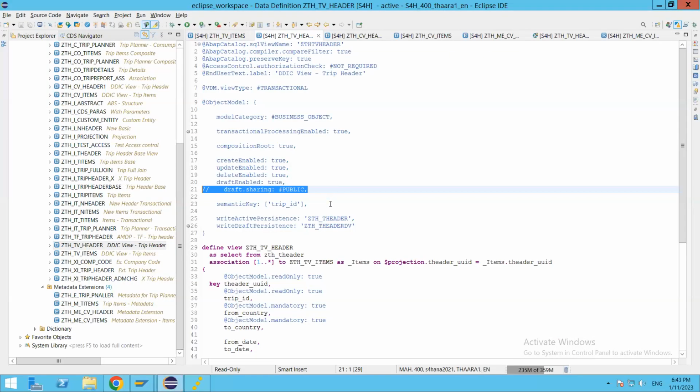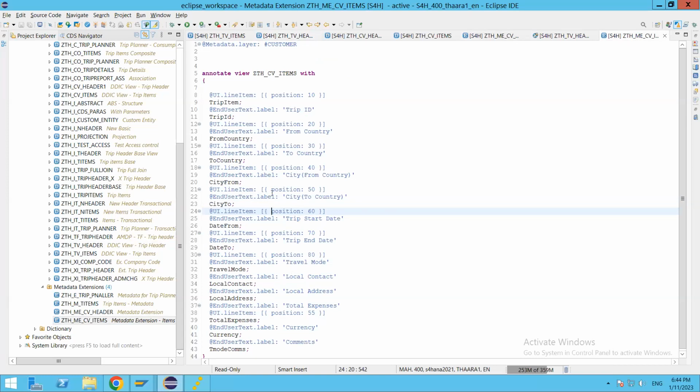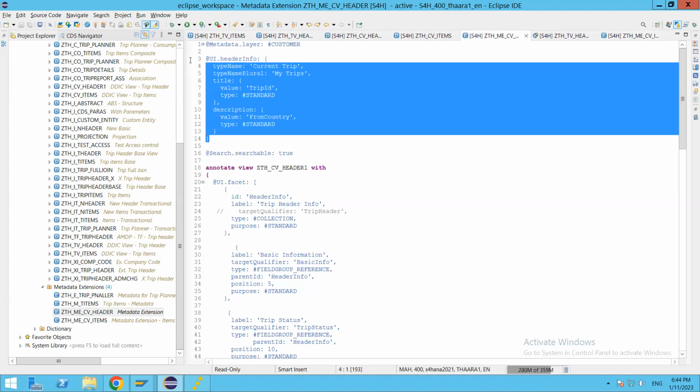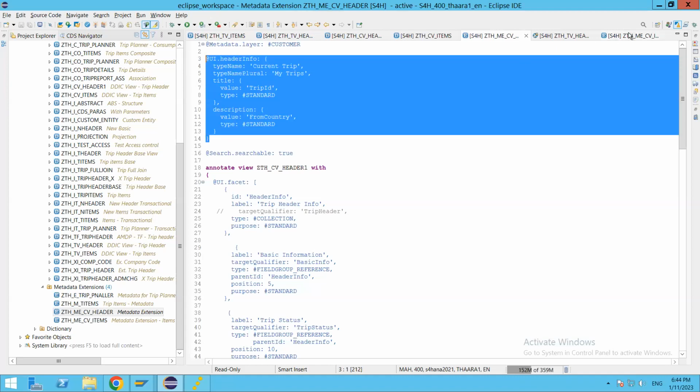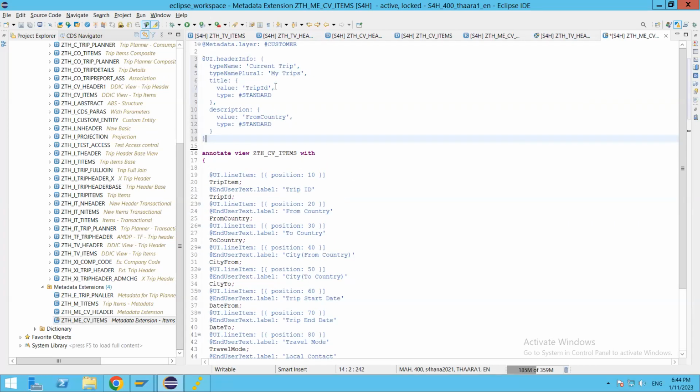Let me go ahead and put some annotations on our items metadata, the field groups, and let us try to arrange something here. We already did this for our header, so let me copy the same information here, and it will be a bit easier.